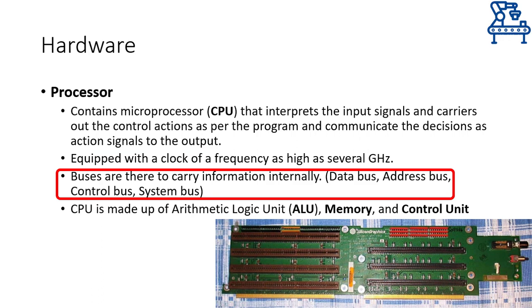Lastly, there are the highways on which signals travel inside the PLC and the processor itself. These signal highways are called buses and are dedicated to carry only a specific type of information. For example, a data bus will carry only data from one component to the other, whereas an address bus will allow only memory addresses and addresses of other components to flow in it.